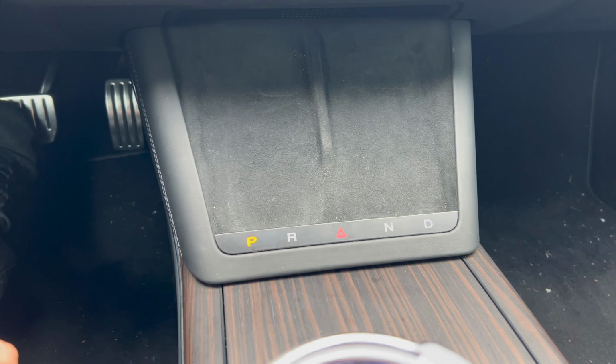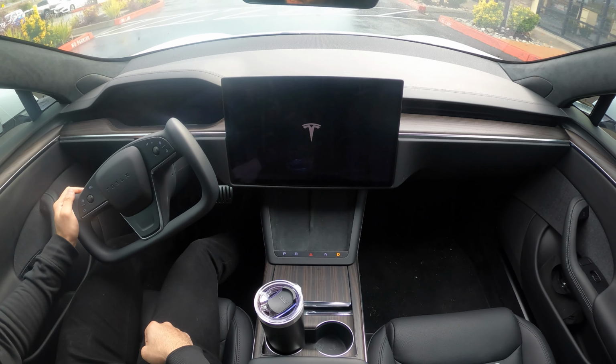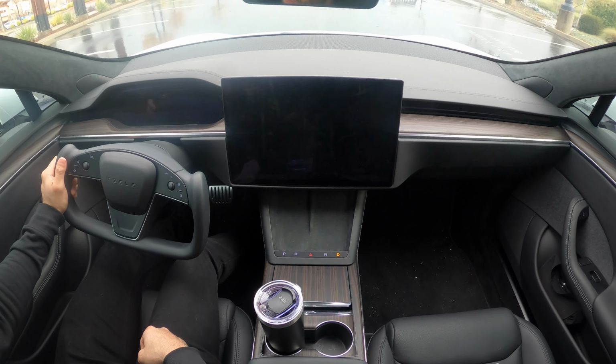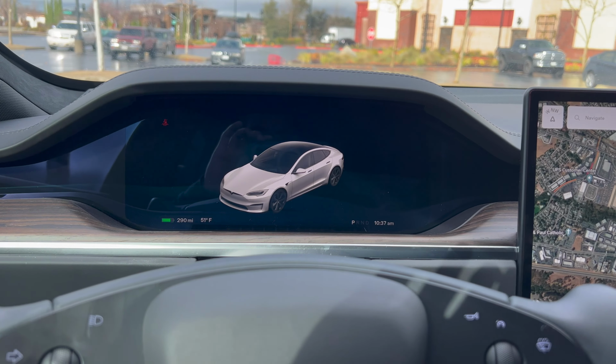So say, for example, you're driving and the vehicle is acting weird or funky, or the infotainment system just isn't responding. By holding down on both the scroll wheels for a couple of seconds, this will reboot the system, and the Tesla logo will illuminate. It's safe to do this while the vehicle is operating, so while you're driving through the freeway or city, you could easily do this. You just lose your speedometer, but everything else, all the important things to operate the vehicle, is still right there and available.